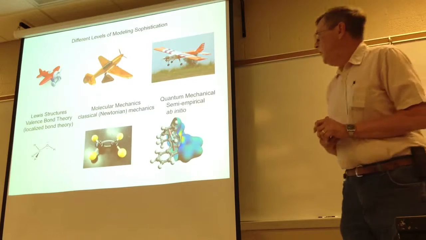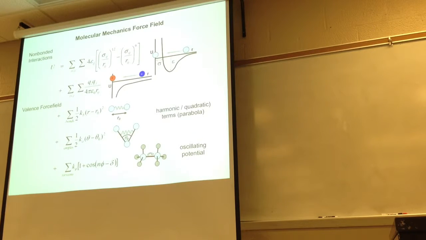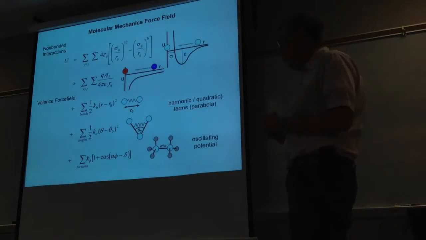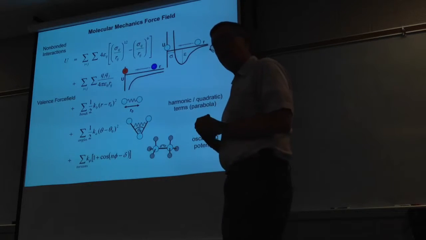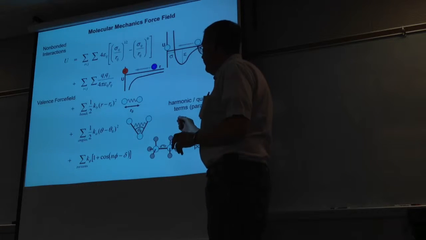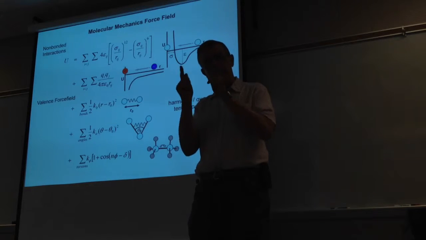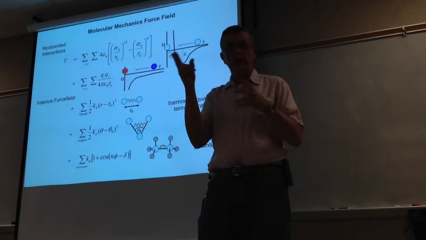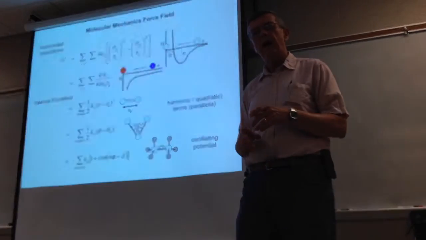Okay? So let's see what else we got here. Well, this is showing us molecular mechanics, and remember this is Newtonian, it's essentially calculating the energy of a molecule, and it's doing it by looking at the bond and saying, well, the bond's this vibrating thing, so it's looking at each one of the bonds. It's looking at angles, like that 109.5, and maybe varying it somewhat. It's looking at what we call dihedral angles.